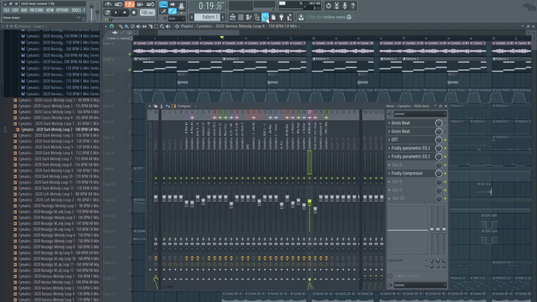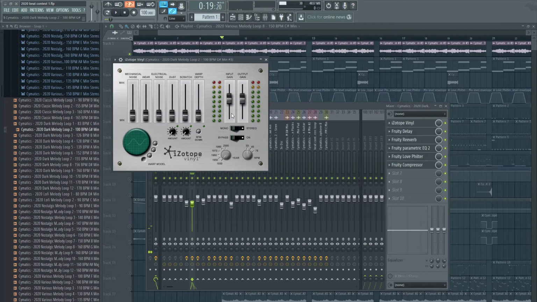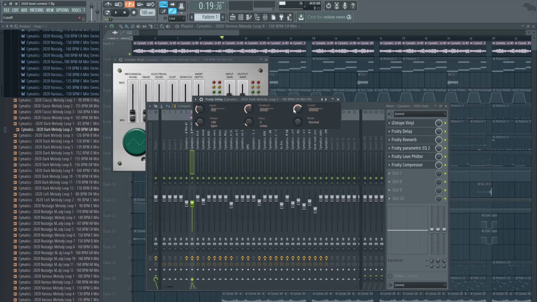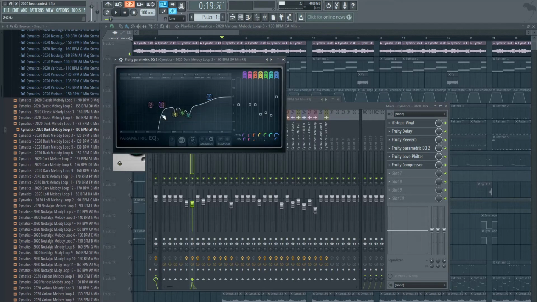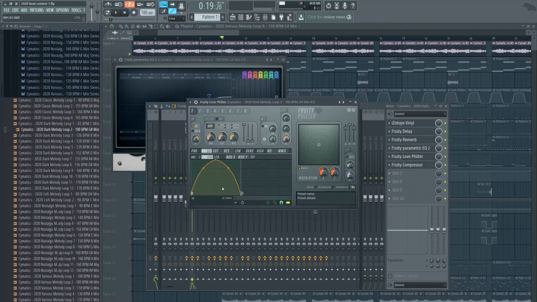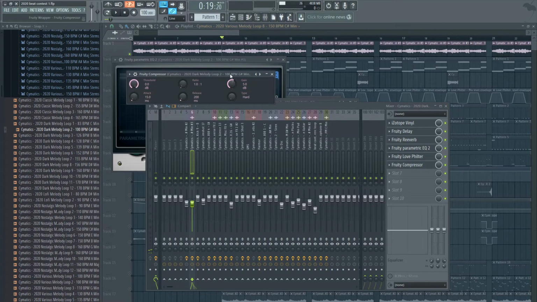And then I made it very ambient by firstly adding a vinyl, putting the year function down to 1930 to make it sound really old, putting on a delay with a lot of feedback and input, a reverb where the dry is decreased to 35% to make it sound very wet and reverby in the background, an EQ just lowering some annoying frequencies, a love filter, again that volume automation, and then finally just a compressor to increase the gain.